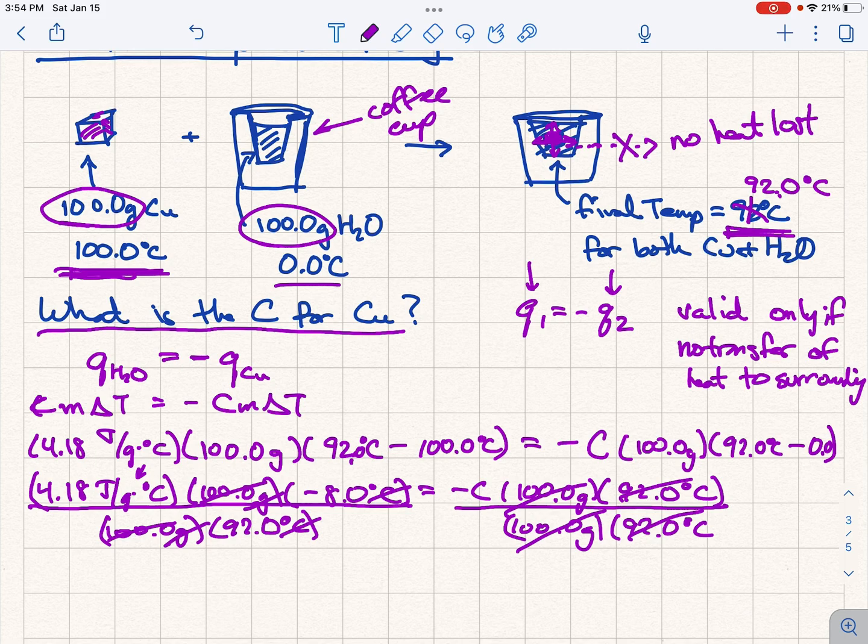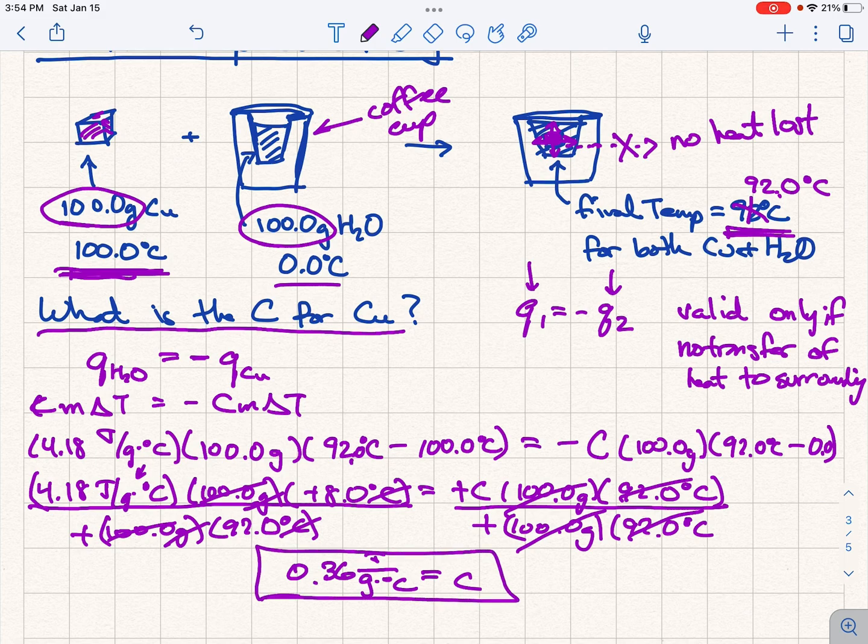So, over here, what do I have? Oh, you know what? I should have, here, let's make this easy on ourselves. We're going to divide both sides by negative 100 times 92 because that'll make this positive over here. Okay, now the negatives make each other positive and everybody's positive. So that's a good thing. Okay, so we've got two significant digits. So this is going to be 0.36 joules per gram degree Celsius. Ta-da! All right. So it looks horrible and scary, but it's really not that bad, right? So the next one is more scary.